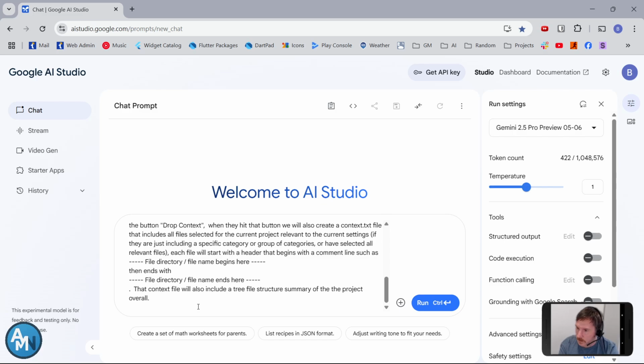So the full interface will be available.